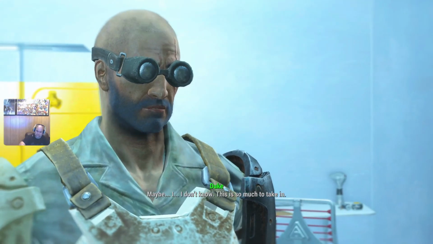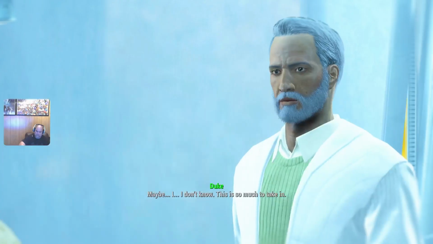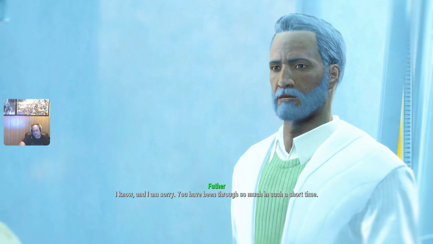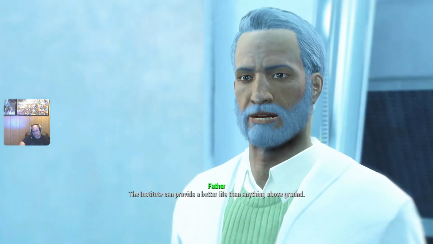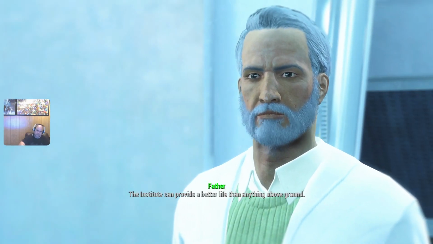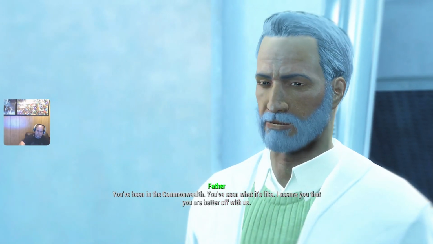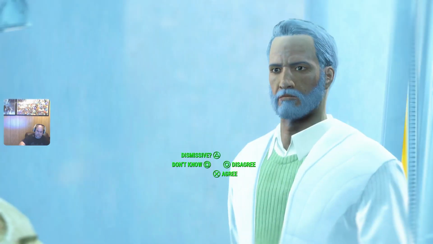Maybe. I don't know. This is so much to take in. I know. And I am sorry. You have been through so much in such a short time. The Institute can provide a better life than anything above ground. You've been in the Commonwealth. You've seen what it's like. I assure you that you are better off with us.